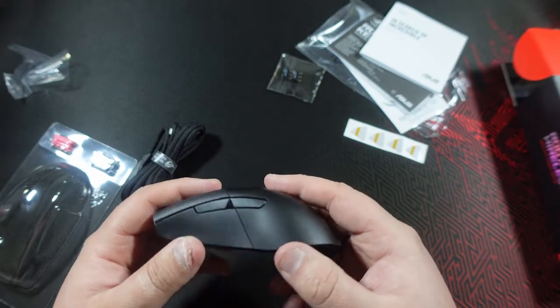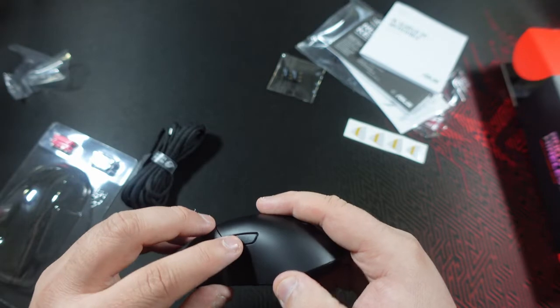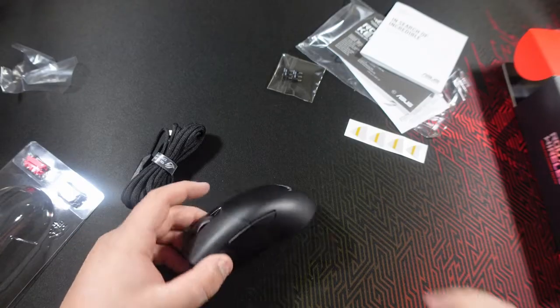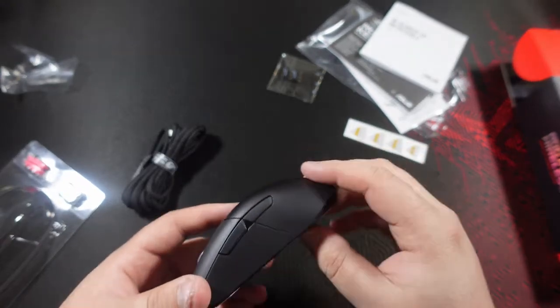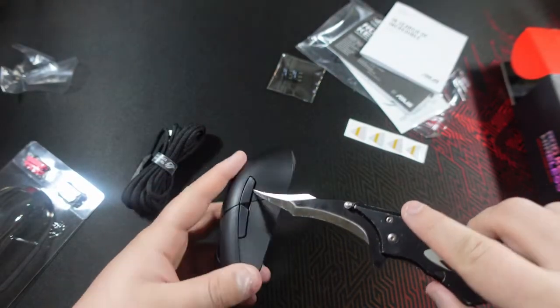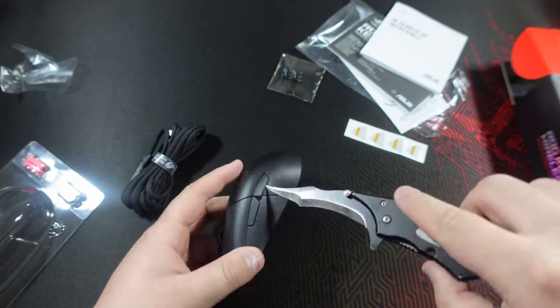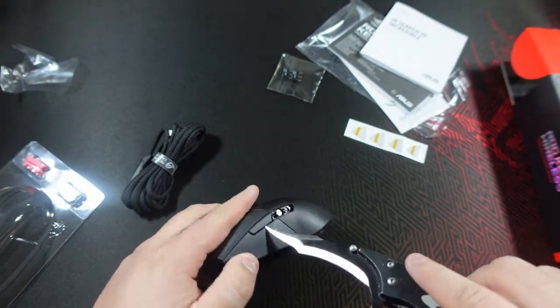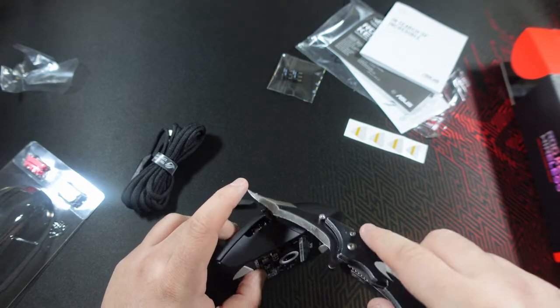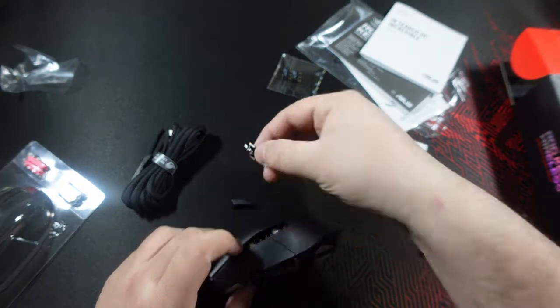All right, let's go ahead and switch out some of these buttons to a different color and see what that looks like. Here we have a fake plastic knife to prop this out. Ooh, that came out pretty easy. Oh, looks like they're held in with magnets. Interesting.